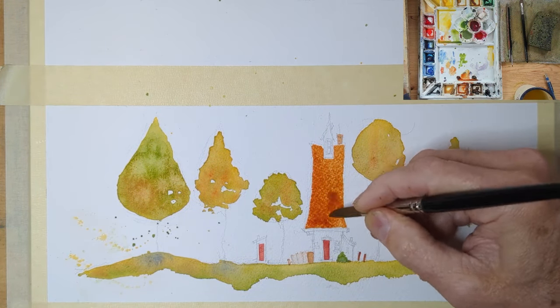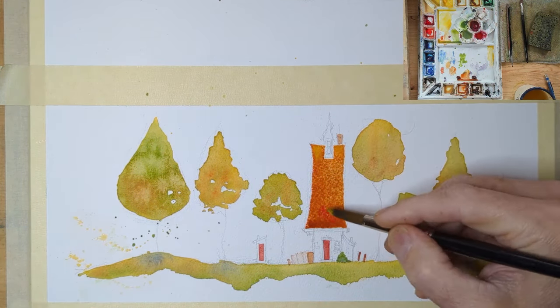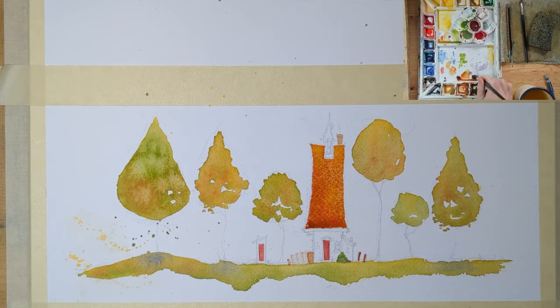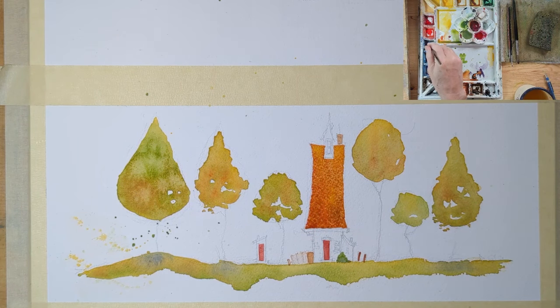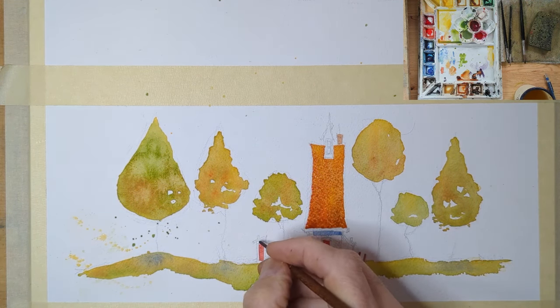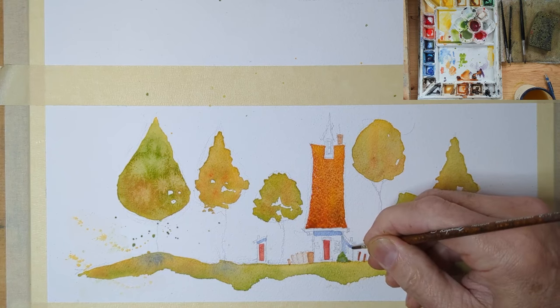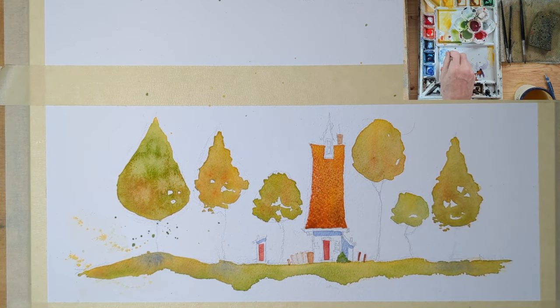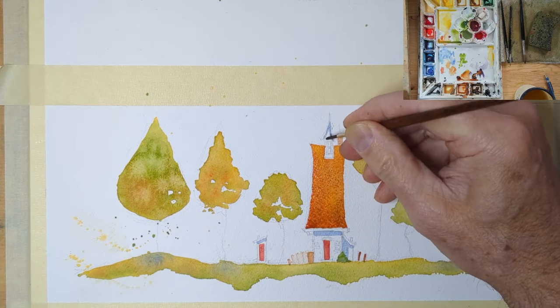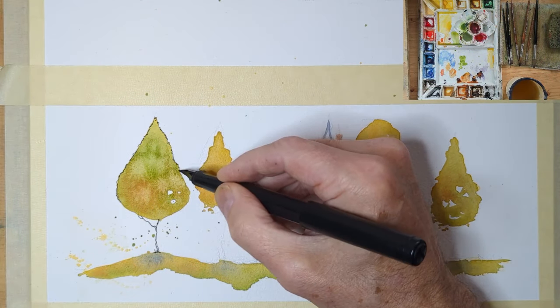For the roof I'm using a big brush — size 10 or 12 — with a combination of burnt sienna and red, with a little cadmium yellow at the top to lighten it. As you saw from the picture at the start, this will be a line and wash. I paint first to fool around with colors and then do the inking afterwards. The paint provides interesting lines — sometimes you trace around them, sometimes you skip them, which actually makes inking a little easier rather than trying to paint inside the lines.